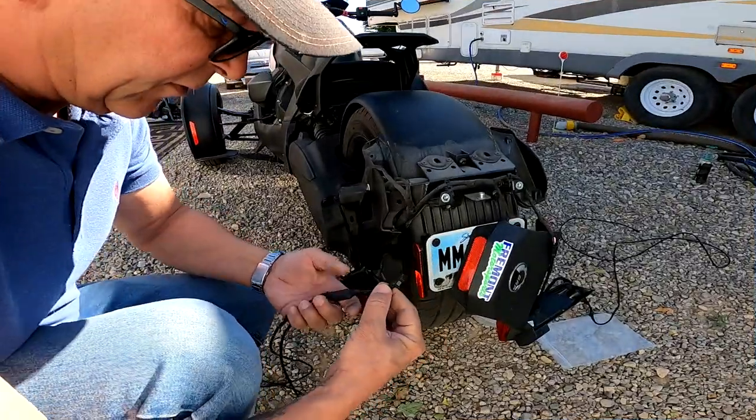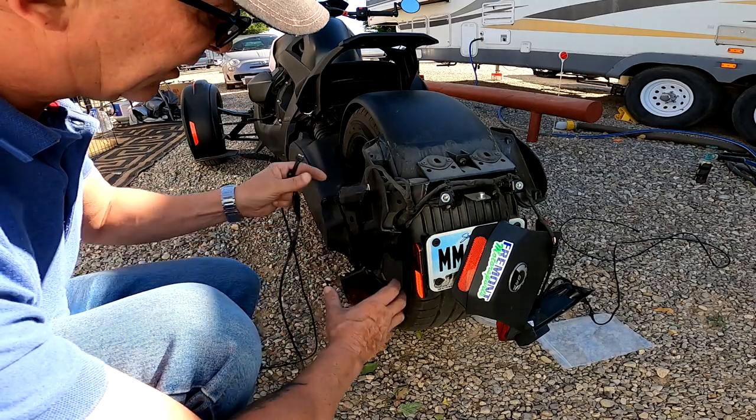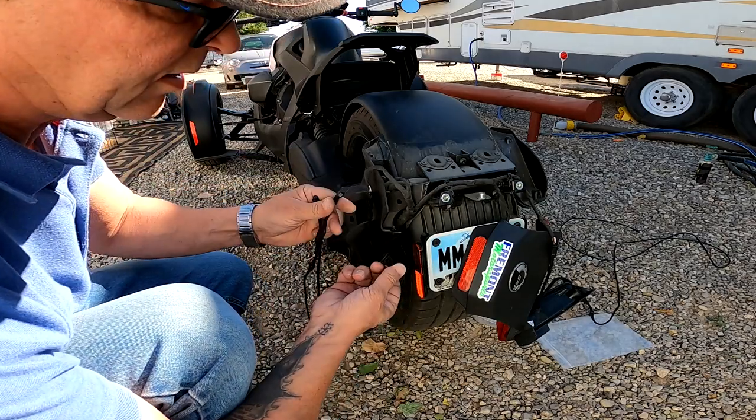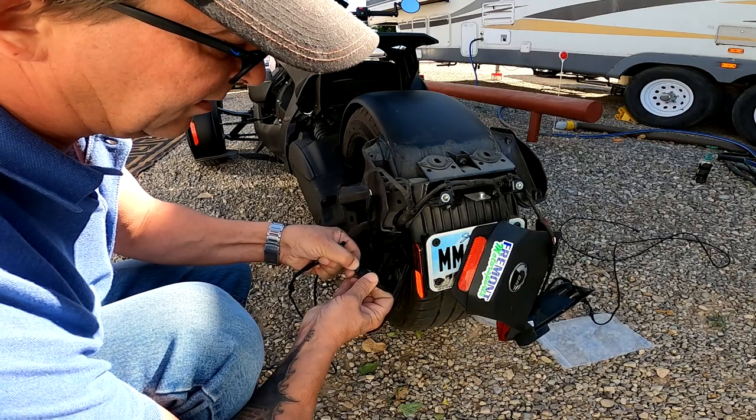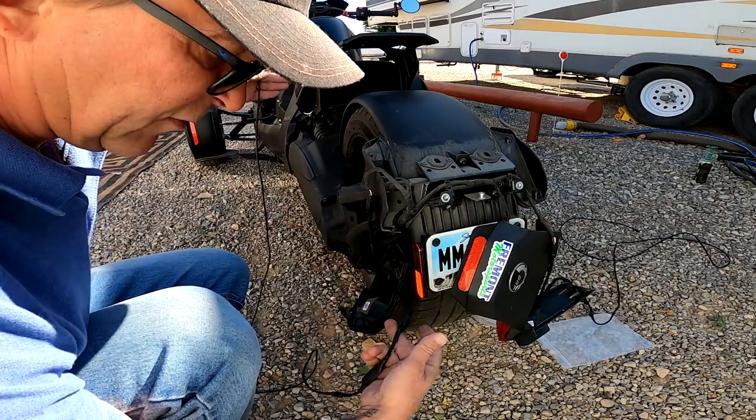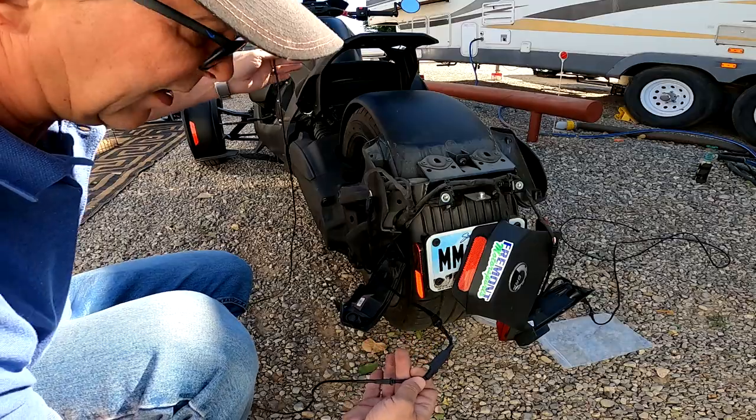They're ready. We'll do the same on the other side. Yeah, I have to give it to them, these people here from SlingMods. They have really made this easy. Because you look here, it all just snaps together. No soldering, no nothing, no modifications. Can't be any easier.